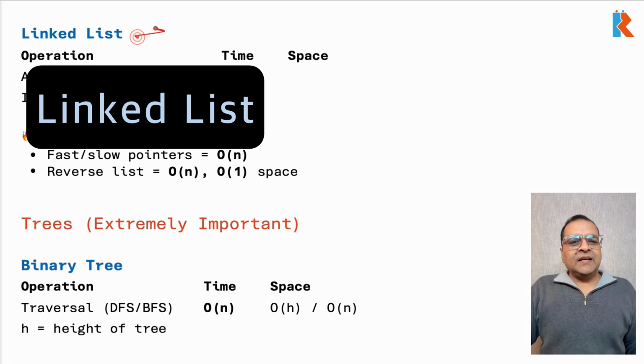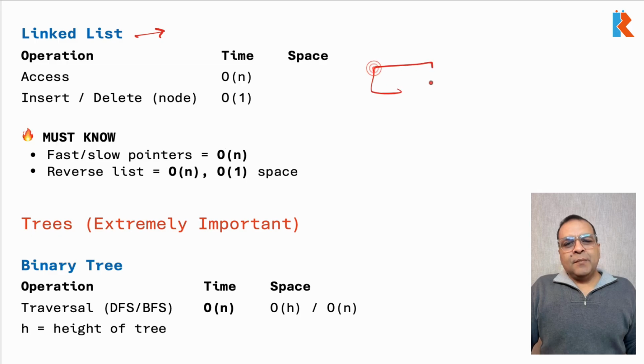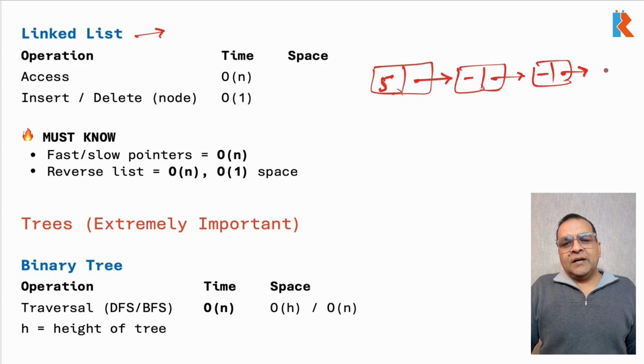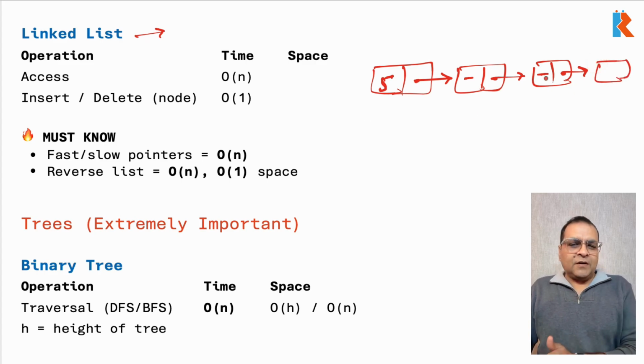Next data structure is a linked list. We know that in a linked list, we keep a pointer to the first node. First node has data. Let's say the data is 5 and first node contains the address of second node. Second node has its own data and it contains the address of the third node. Third node contains its own data and also contains address of the fourth node. Like this, we keep on going node after node, and the last node contains null. So every node has a data and a pointer to the next node.